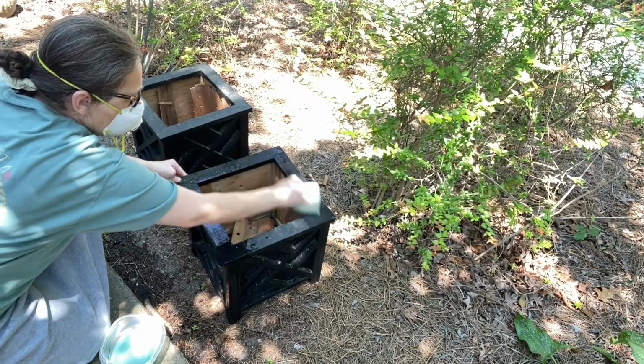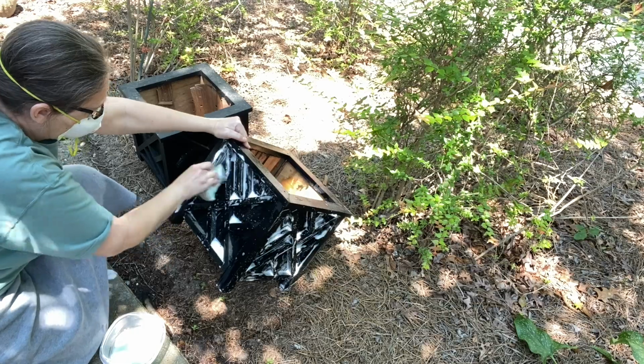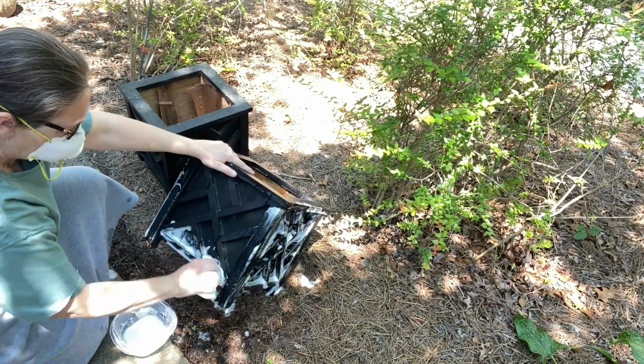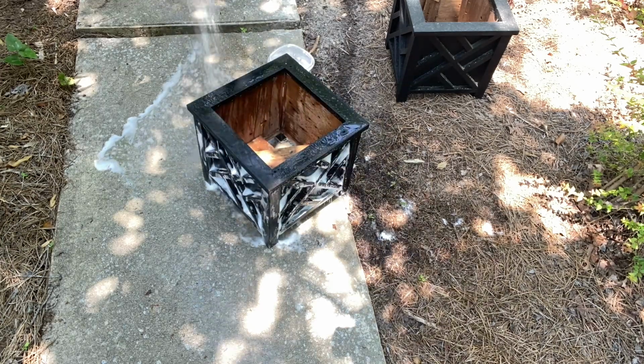So I just grab the planters that were on the porch, and I give them a good cleaning. I use Dawn dish soap and a splash of vinegar in some warm water, and I just clean them up, and this gets all the pollen and the dirt off of these and makes them look so much better.